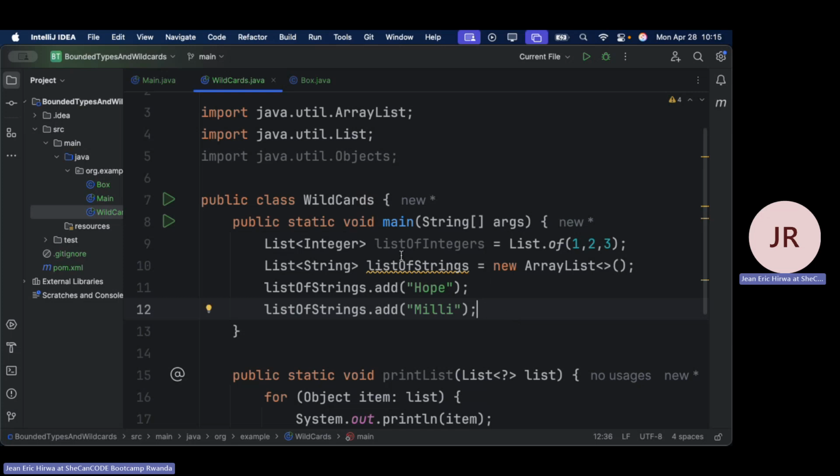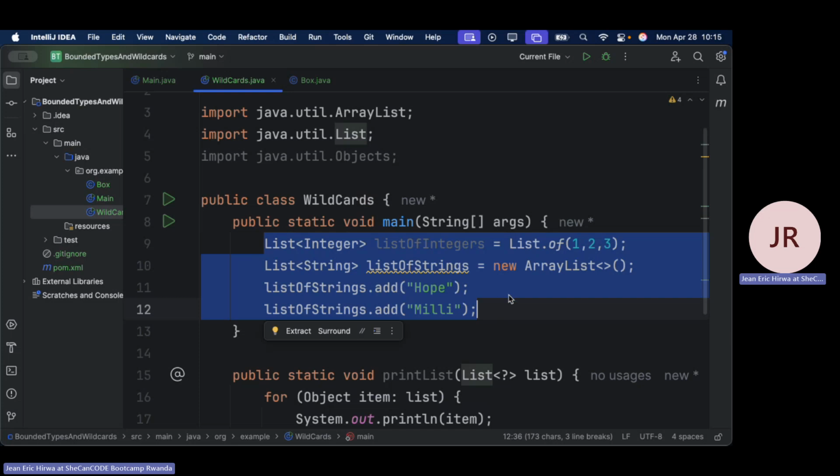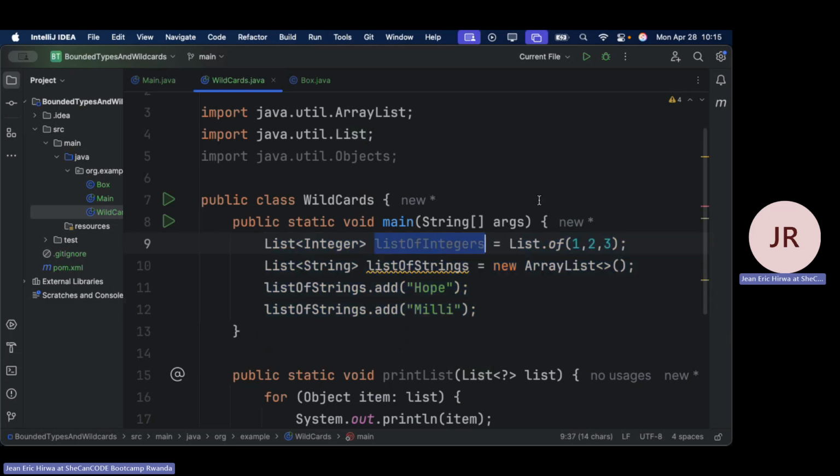Okay, fine. So please Google the difference between them, or ChatGPT. You need to find and understand the difference between defining a list like this using list of, and defining a list using these other functions like add.